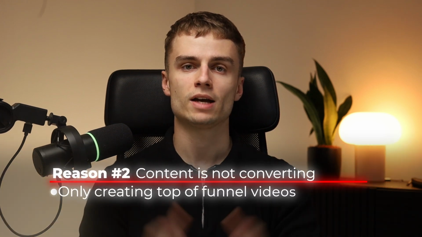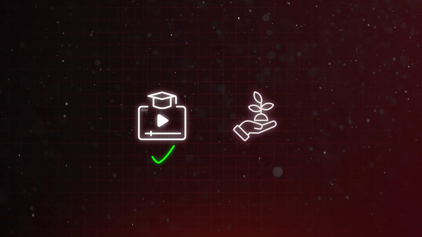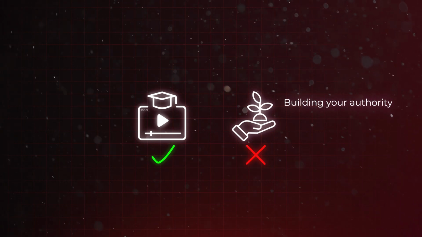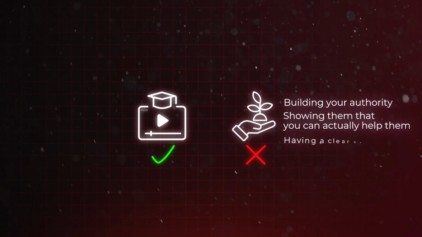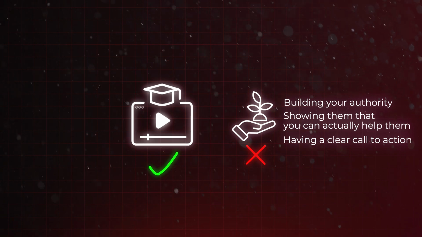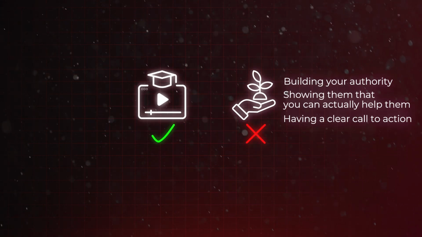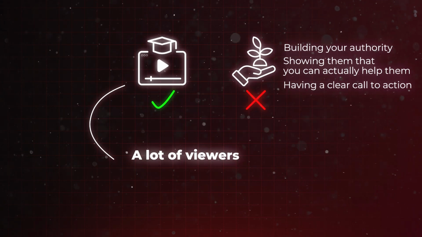I wanted to start with the first problem, which is only creating top of funnel videos. If you're only creating videos that are educational and give value to people, but you have zero elements of nurturing the viewers, building your authority, showing them that you can actually help them, or having a clear call to action, you just have educational content that you post on your YouTube channel. You might actually end up with a lot of viewers, because people want to watch your content.